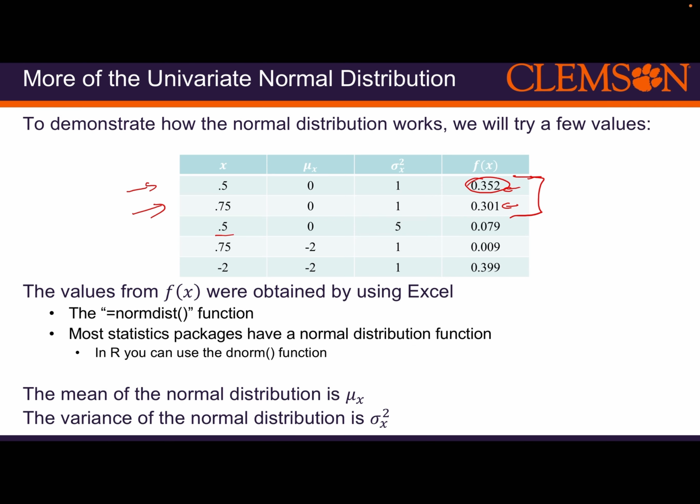Like we could plug in a 0.5 into a distribution with a mean of 0, a variance of 5, and we get 0.079. And we can do the same thing. Now, we really can't compare and contrast this with the other two, right? Because it's sort of within a set of mean and variance. But this last one has the mean of -2 and a variance of 1. And we want to talk about which value is more likely, a -2 or a 0.75. We'll see -2 is, but this is another feature.